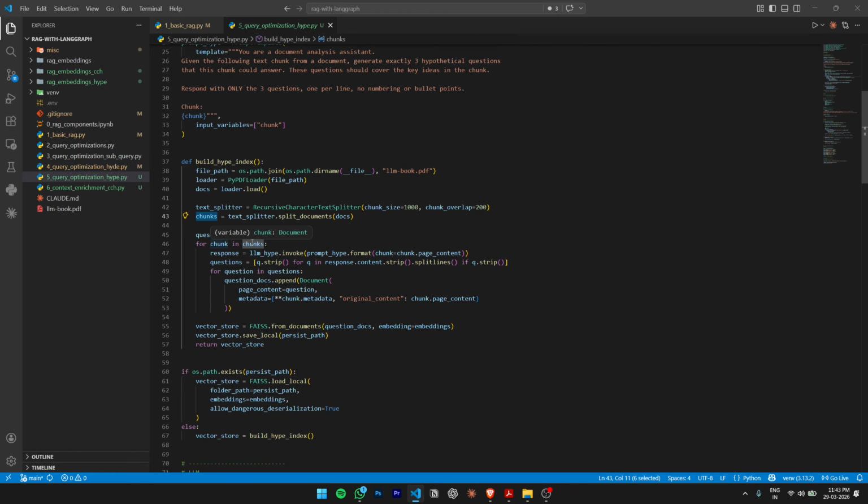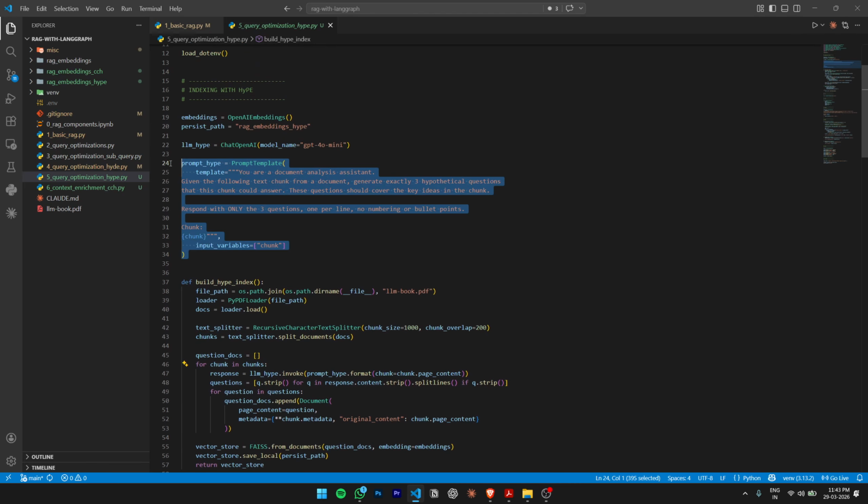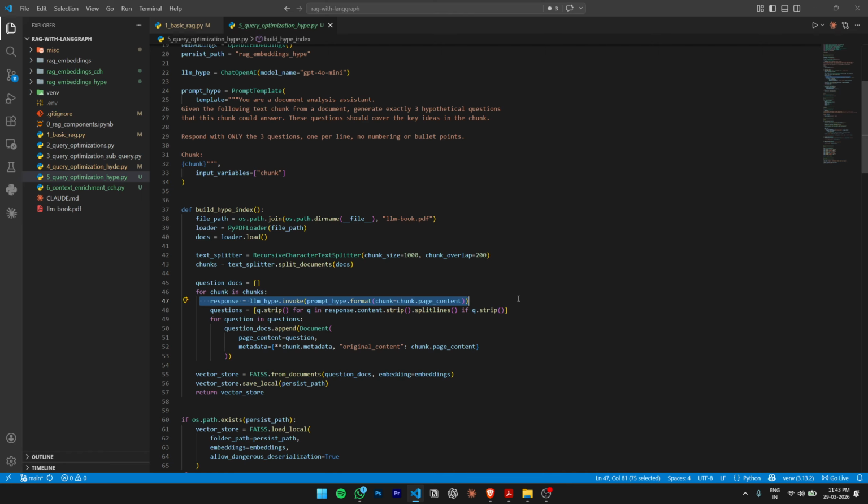Now we look at each chunk within these chunks, format it under this prompt, and pass it to this LLM. So the LLM is invoked here, and you get your response. The response is going to consist of 3 questions. So we are simply stripping the questions and splitting them based on the lines to get our 3 questions inside a list, right?